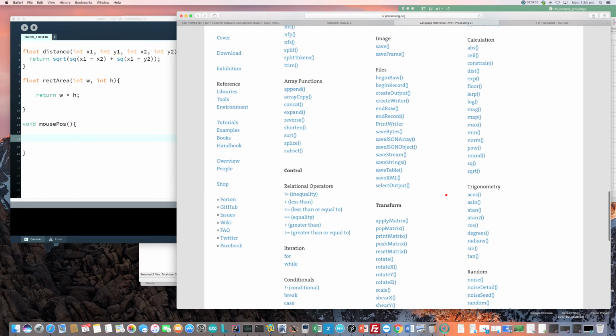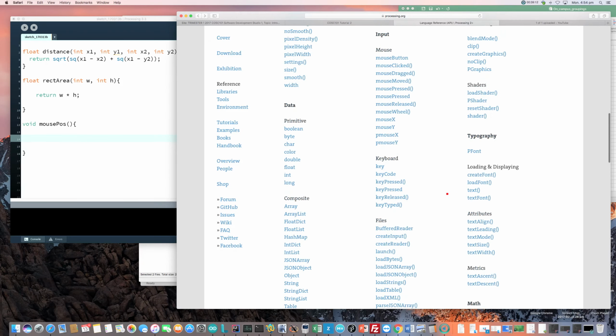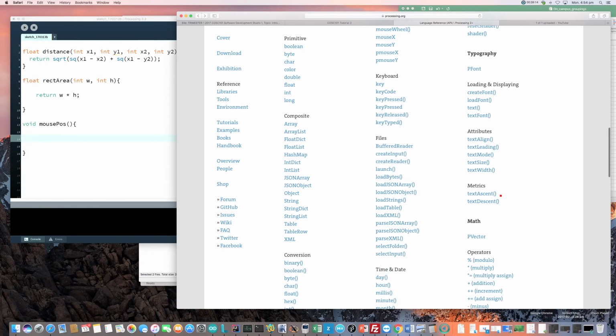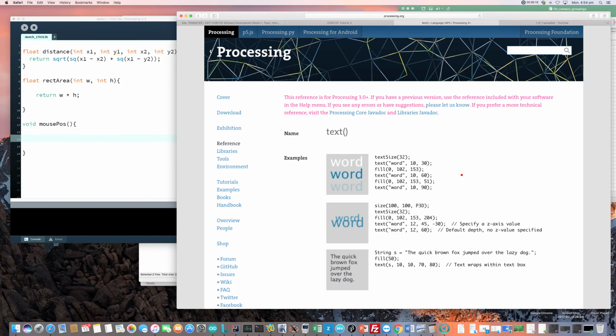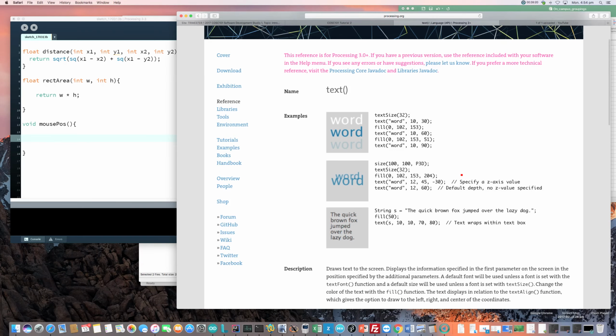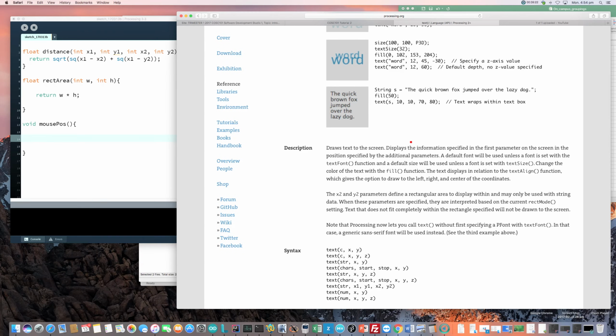So we need to go and have a look at our text function, which lives here somewhere. It should have an x and a y position if I'm not mistaken. It's the first, no, it's the second variables.